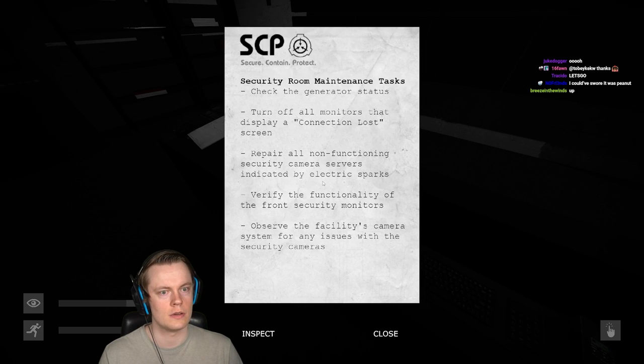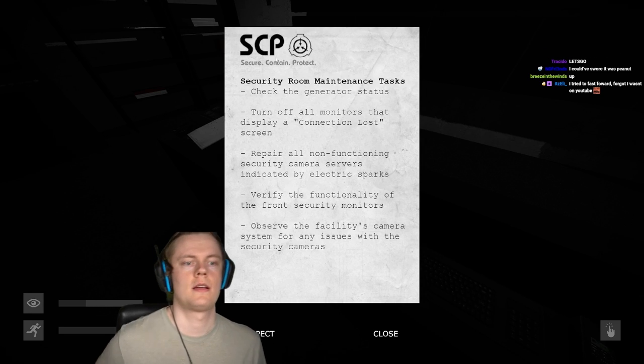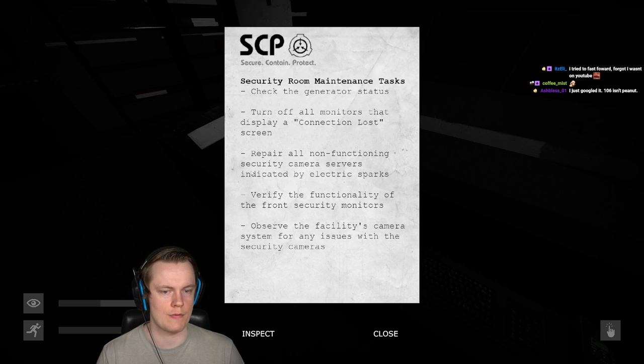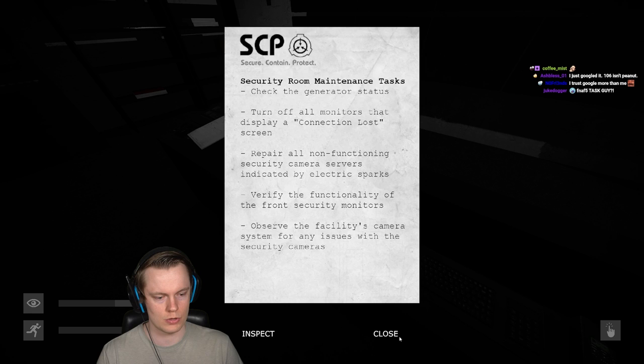Read the task list. Oh. Security Chief Franklin, please report to containment chamber 173. Okay. Security room maintenance tasks. Check the generator status. Turn off all the monitors that display a connection loss screen. Repair all non-functioning security camera servers indicated by electric sparks. Verify the functionality of the front security monitors. Observe the facility's camera system for any issues with the security cameras. Dude, that's so much stuff.